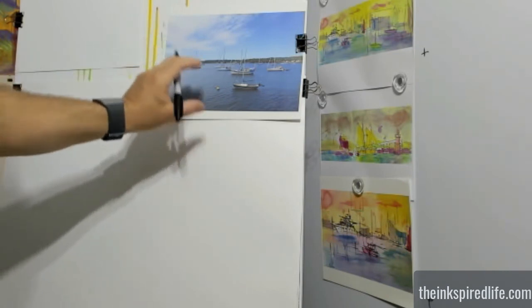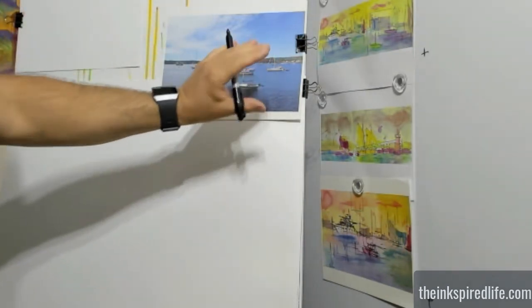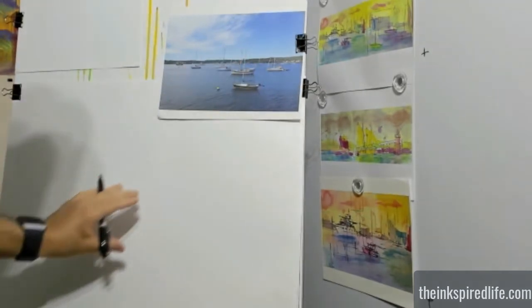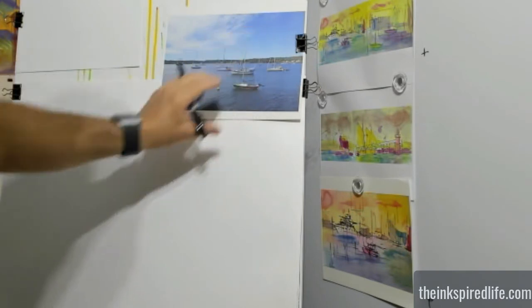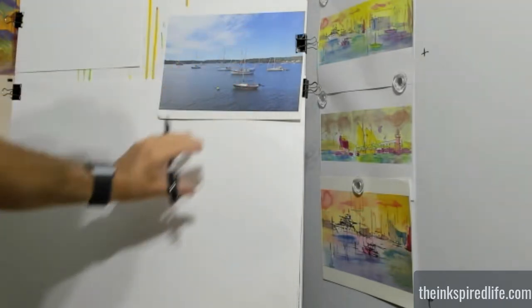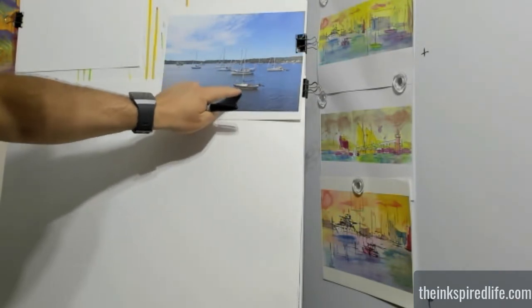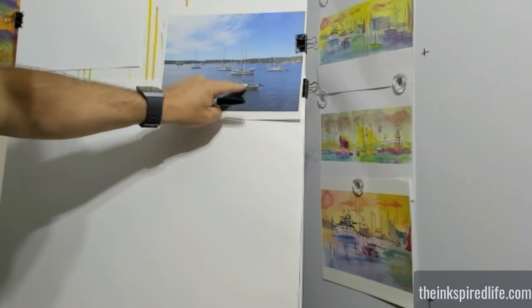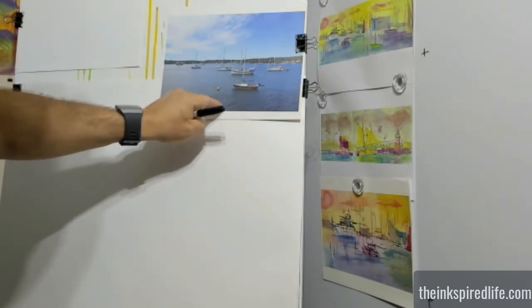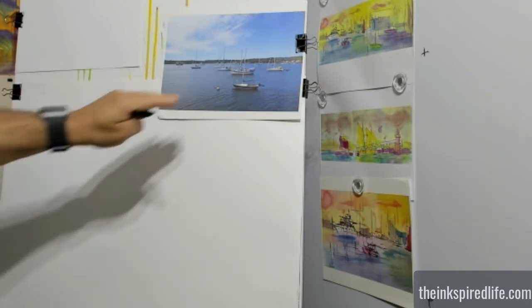So to start this off, I like to look at a scene quickly and then look at my paper. So I'm kind of going here with my eyes visually, quick to the paper, here to the paper. And the idea of that is I'm not trying to study the detail on this boat. I know you can't see it in your picture, I'm sorry, but there's a window and there's stripes on there. I want to get the overall shape of things. So here's what we're going to do.